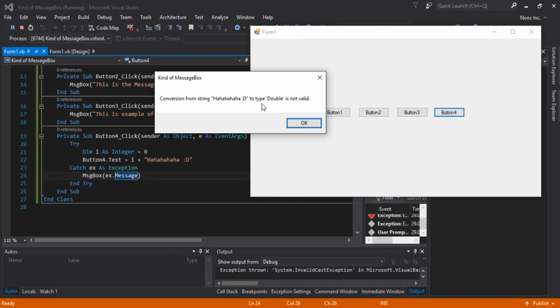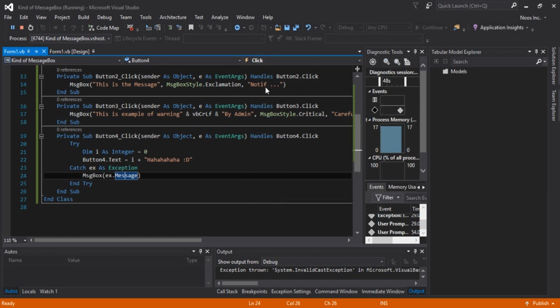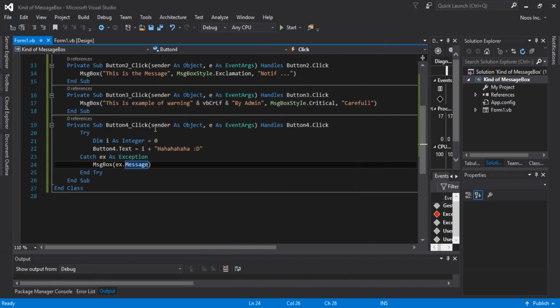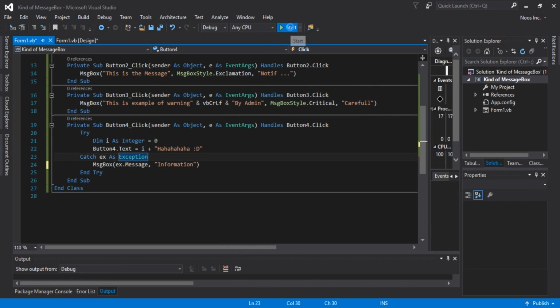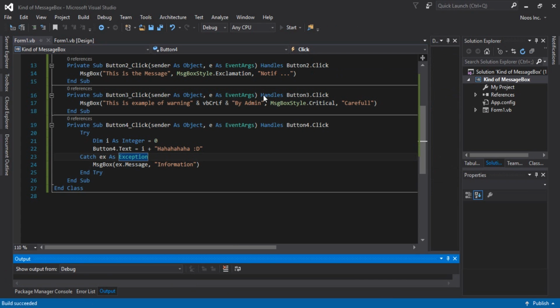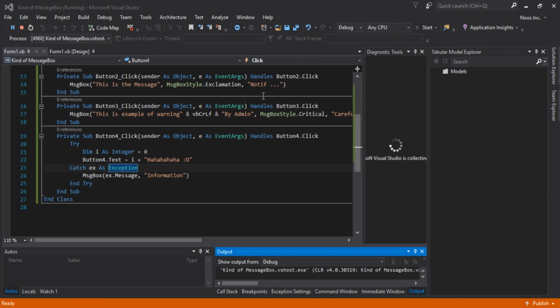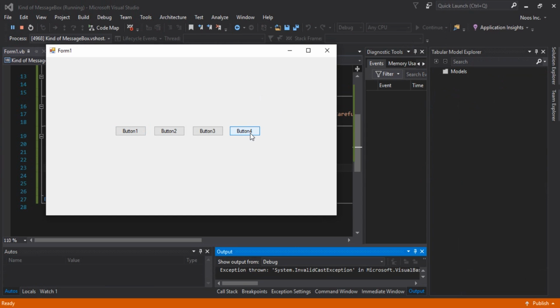Okay, it's very easy, and if you don't want the title to be your program name, you can modify it just like before when we created the message box, information. Okay, for example, like this. I'm sorry, this will cause an error, I think, guys.